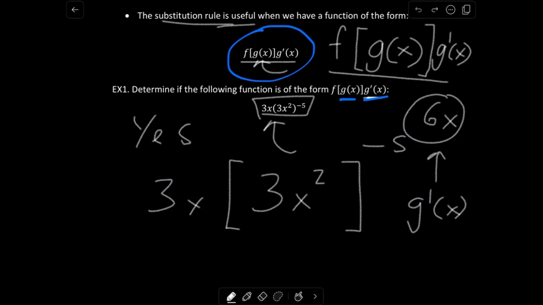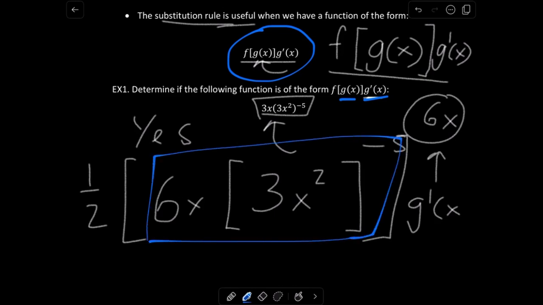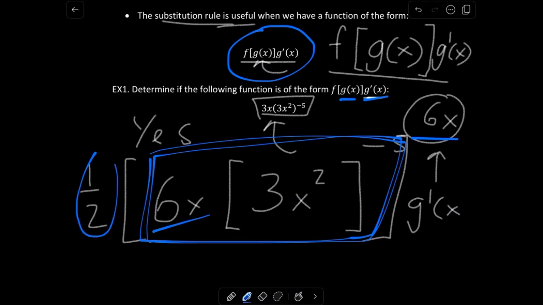Absolutely, I agree with you. But they do not have to match, okay? They do not have to match because what we could assume is that this outer function is actually 6x and there is a half in front of it. So half times 6 will still give us 3x, and we could be just considering this portion here, in which case the 6x would match with the 6x. This is the constant that we got when we divided the 3x by the 6x.